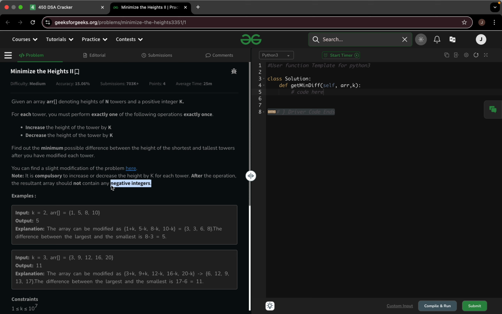So basically this is a classic greedy problem. What do you know about greedy problems? A greedy algorithm is one where we choose the approach that best achieves a given purpose.